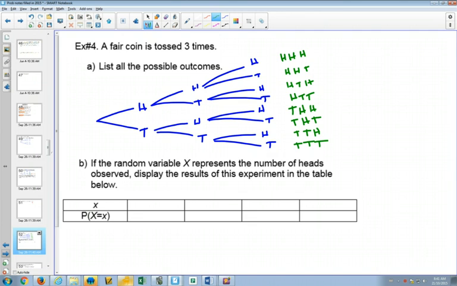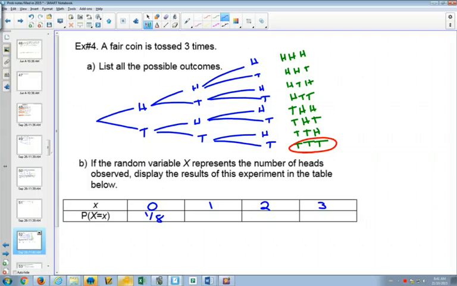So now if x represents the number of heads, it makes sense when you toss it 3 times. You still could get 0 heads. There's a possibility of getting only 1 out of the 3 with heads, a possibility of getting 2 out of the 3 heads, and a possibility of getting all 3 of them heads. If we look at 0 heads, that's all tails. That's this one right here. There is a 1 out of 8 chance of that.